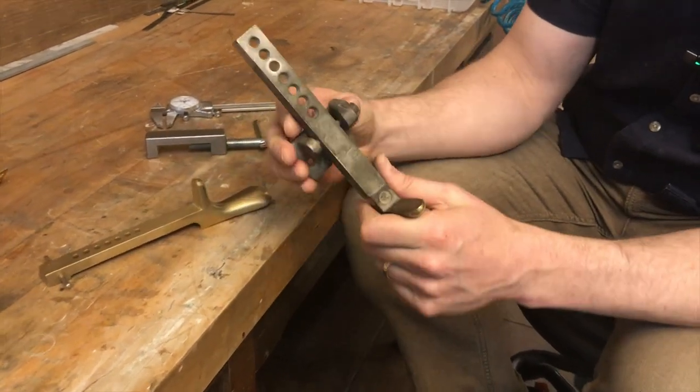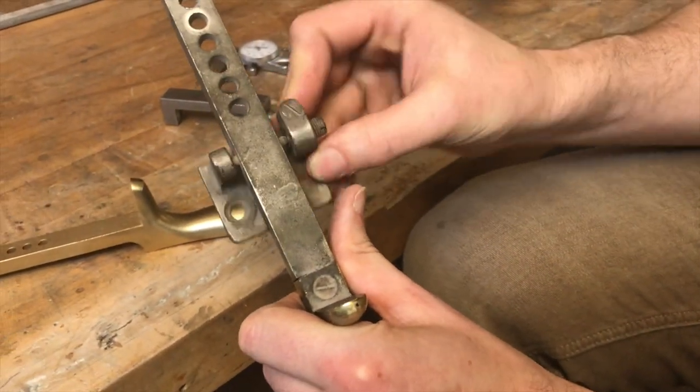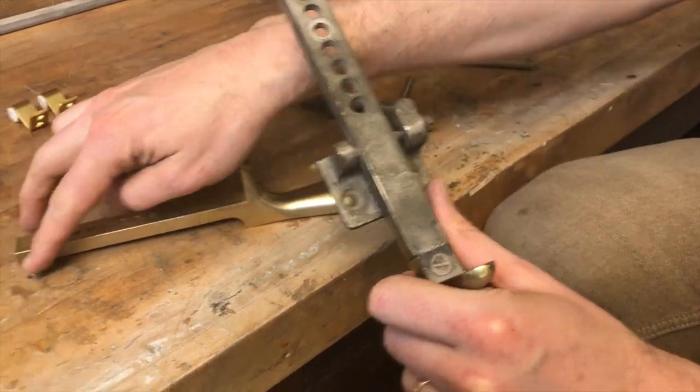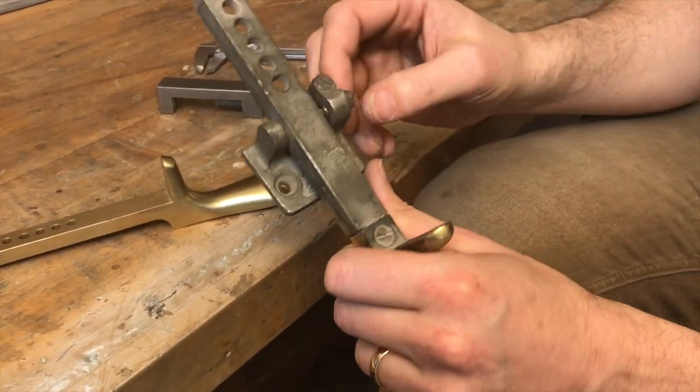What we have here is these little nubs that stick out. You can see as this turns, it's the bracket that's moving and those nubs that stick out of the pedal are not. So I want to get the pin here to go through there and then cut off at the right point so that it will fit correctly on that bracket.